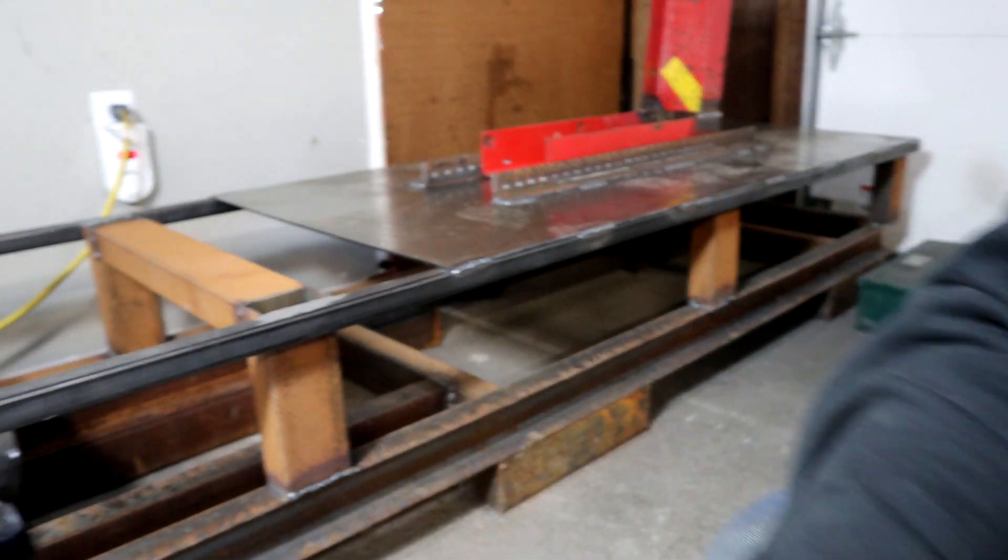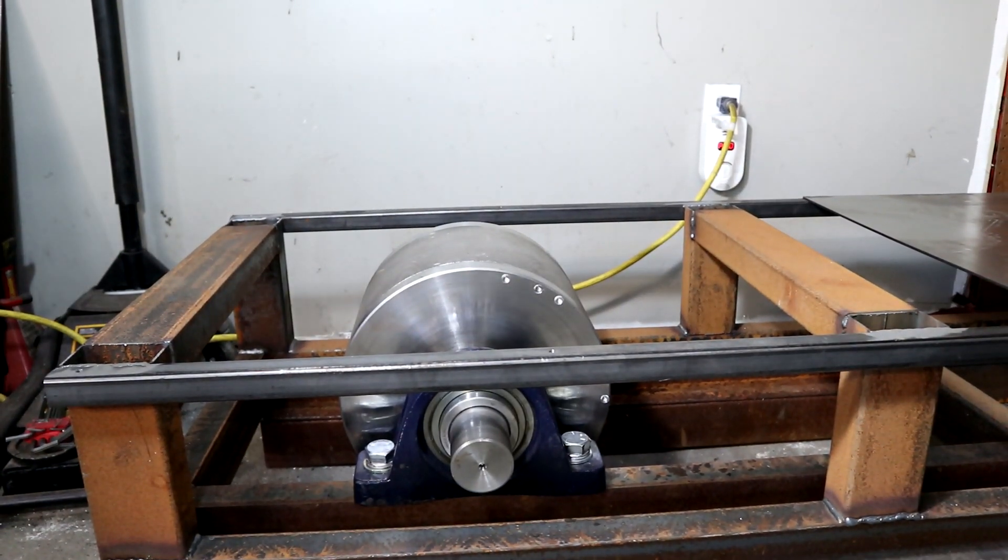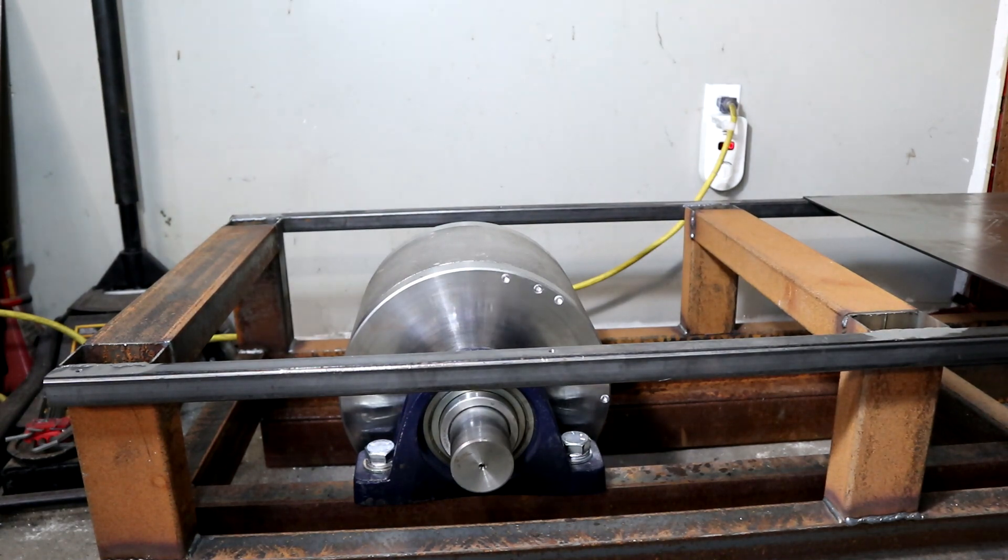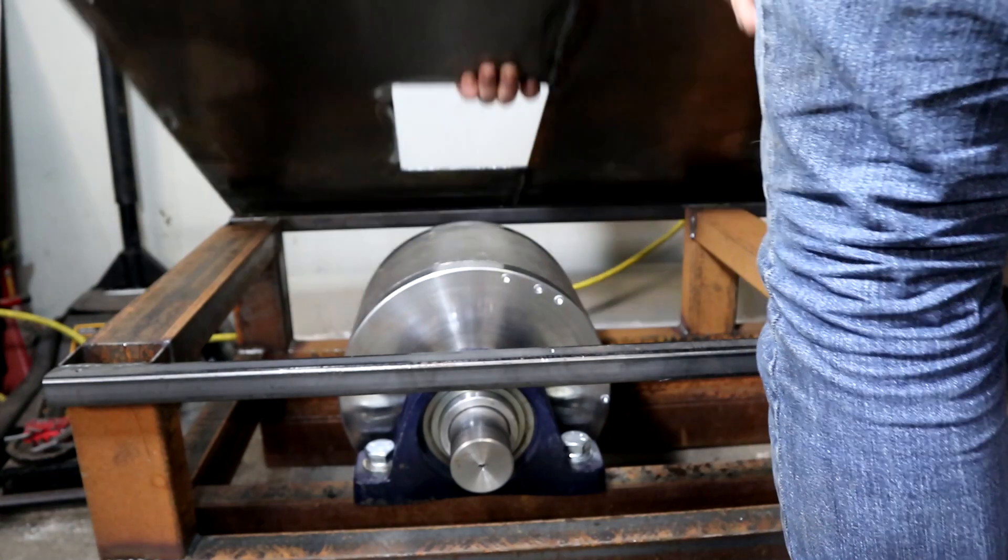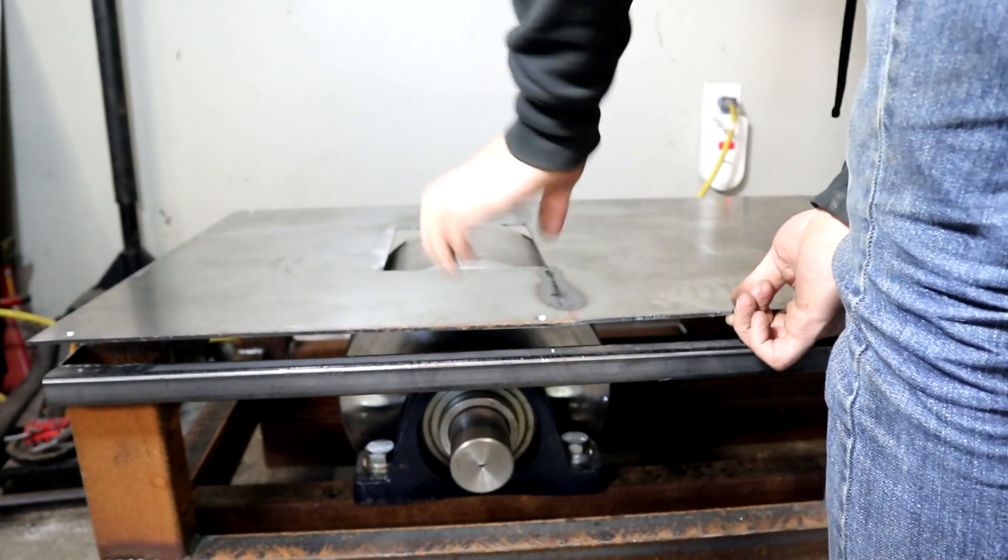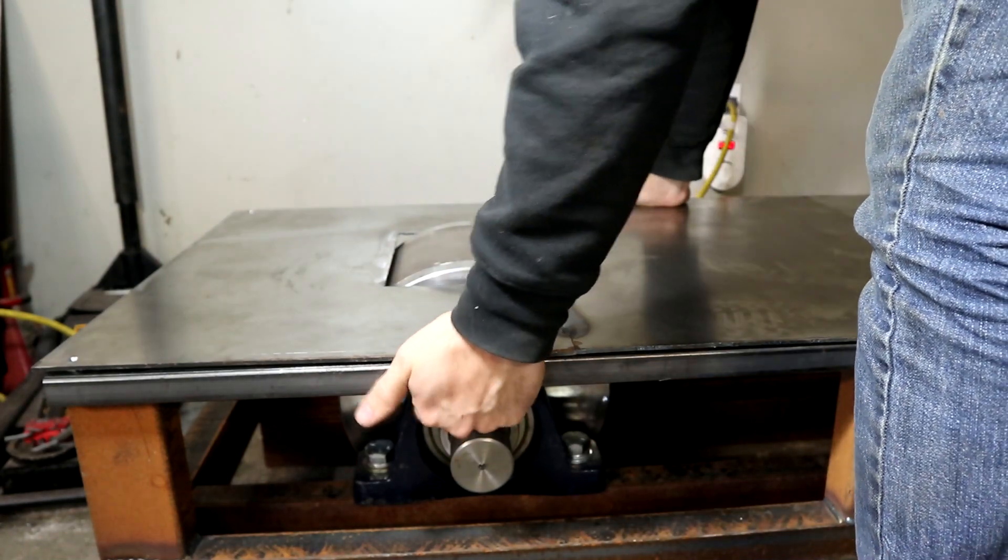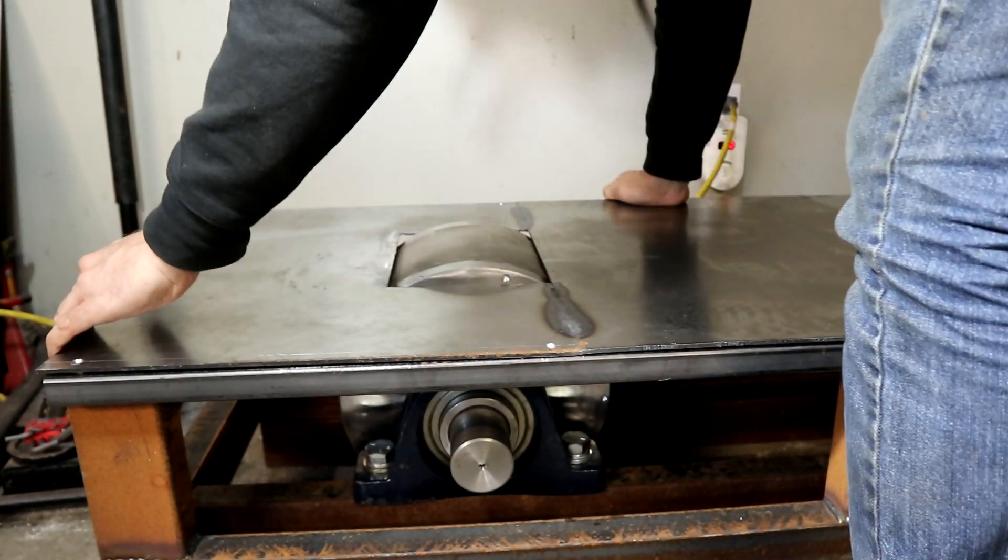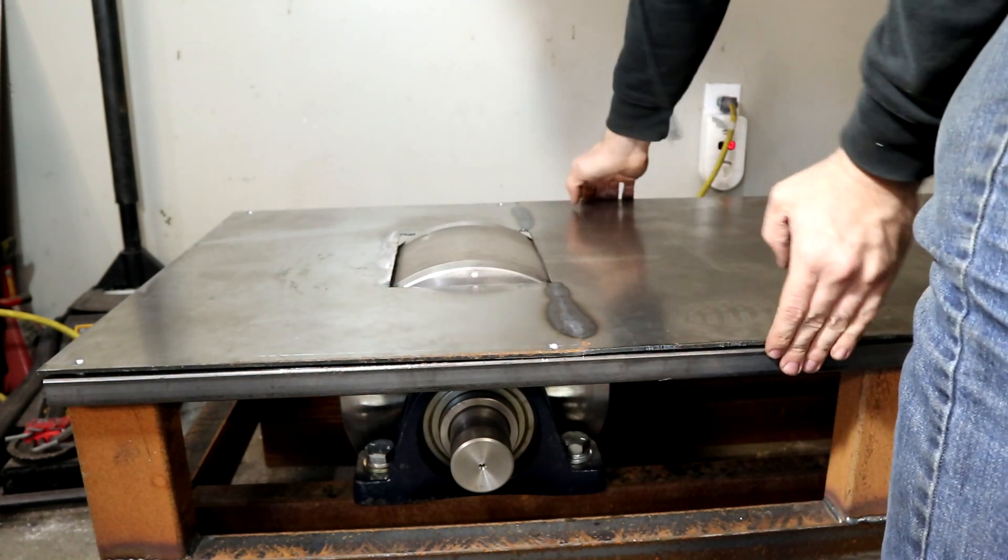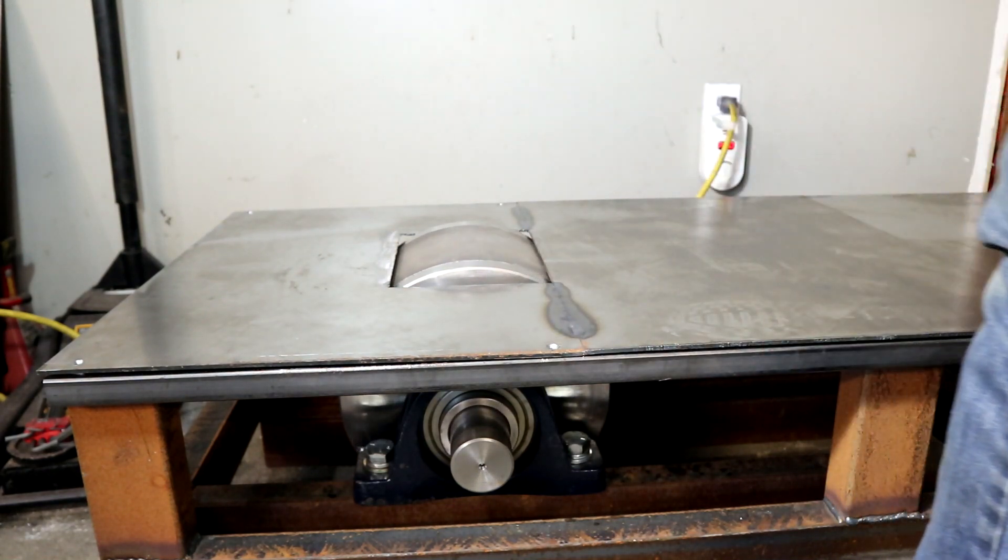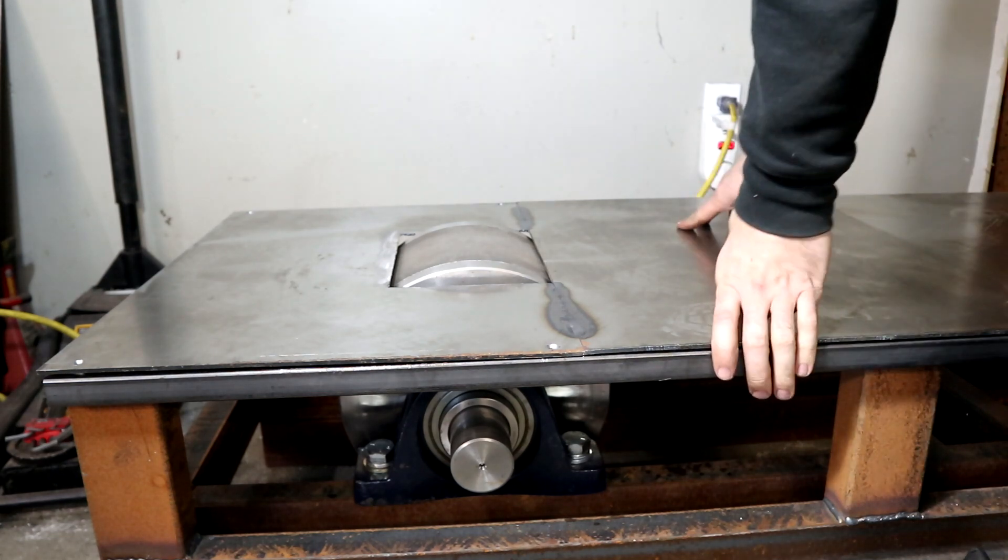And then on the back here I have a removable decking plate that just bolts down so that I can do maintenance, oil the bearings, or lubricate the bearings. If I need to take it apart to remove it or whatever, it's easier with the roller out of there because the roller is super heavy. So that just makes it a little bit easier as well.